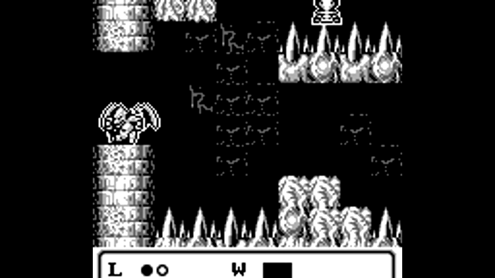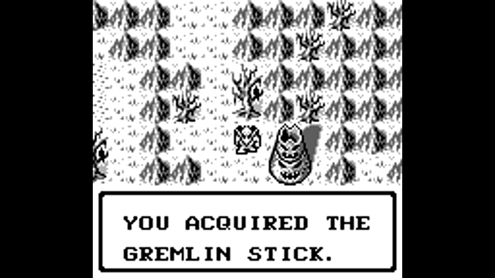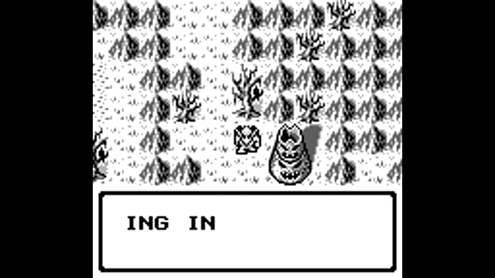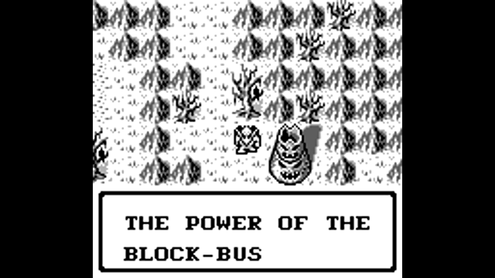After delivering the final hits, head on over to the left. There's now an opening in the wall to the left, and once you get outside, you will find out you have acquired the Gremlin Stick, which is what we needed in order to give back to that guy we talked to a little bit ago, which is now where we have to head back to.